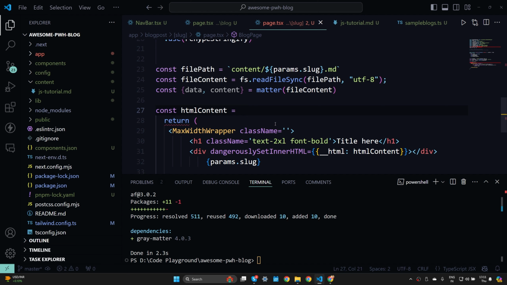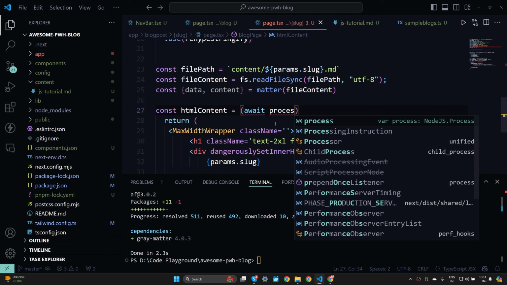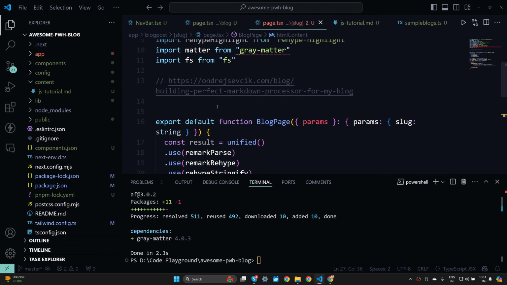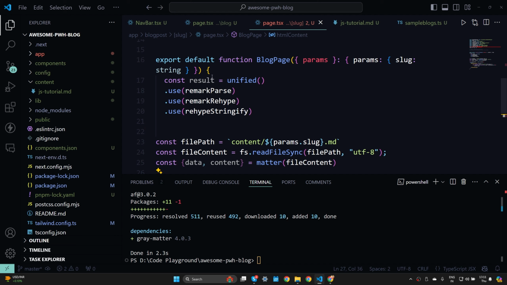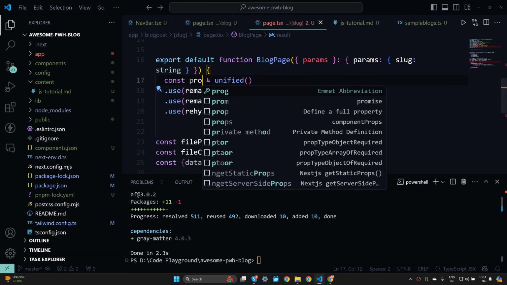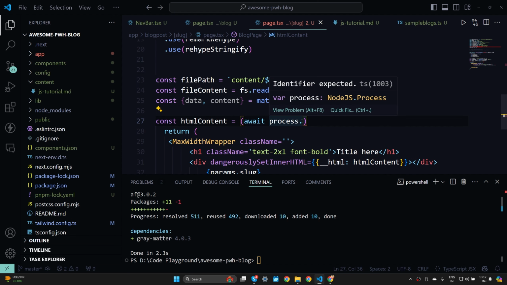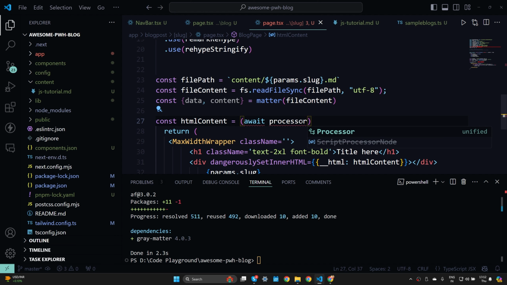I can say htmlContent is equal to, and I'll say await process. Wait, I'll have to store this thing in a variable called processor. So let me say processor is equal to this, and then I'll say processor dot process. You can even name it title or whatever you want.